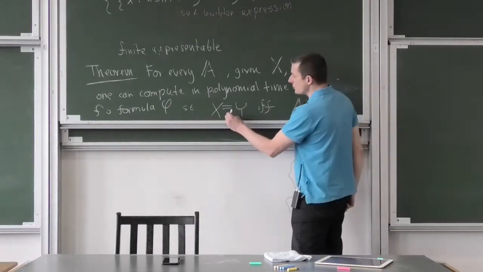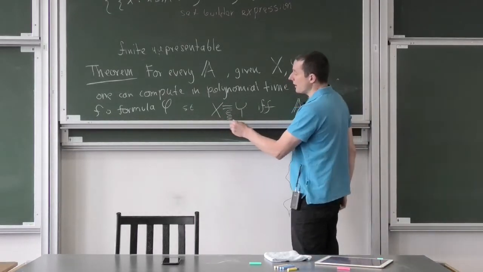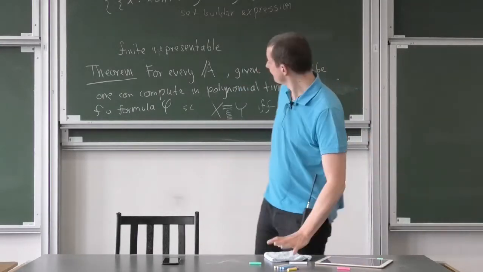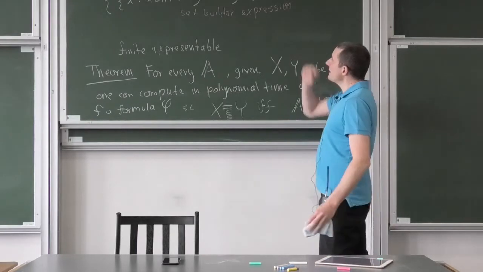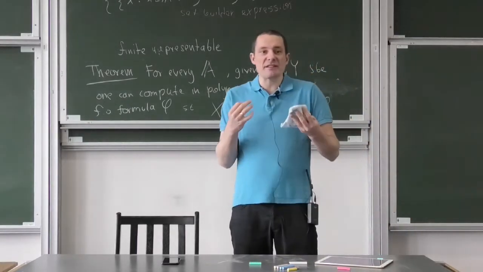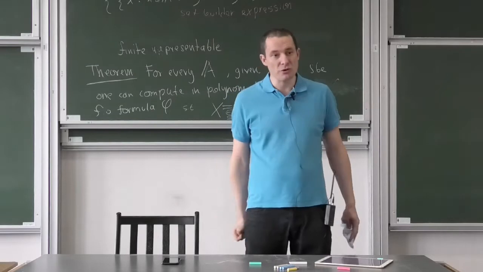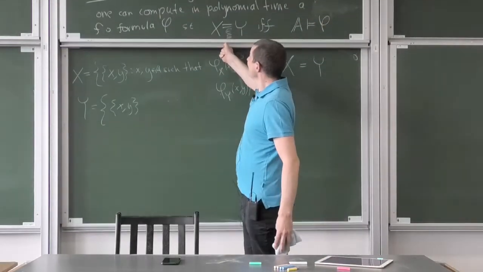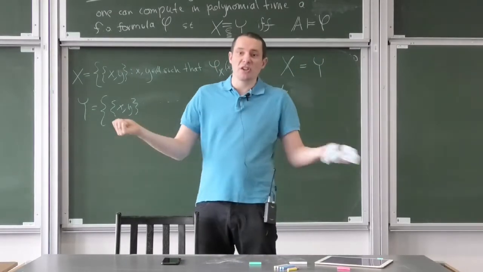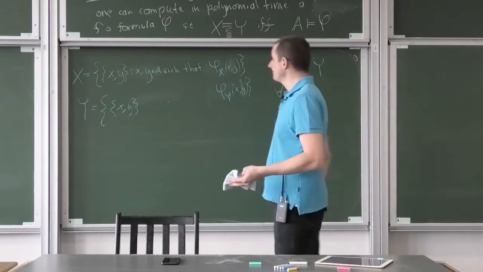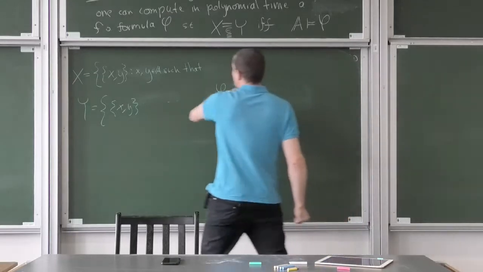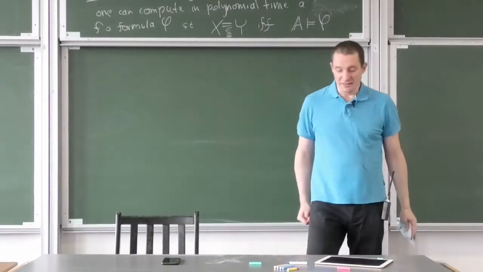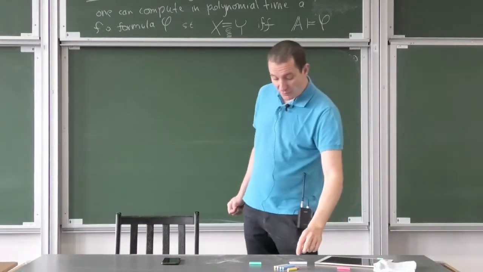And similar things are true for member, equal, and all sorts of other basic straightforward things you might want to do for sets. So in this sense, set builder expressions are natural. Well, they behave like finite sets. You can do all sorts of things with them, like check if one belongs to the other, take a union of two of them, and so on. Compute their products, etc.